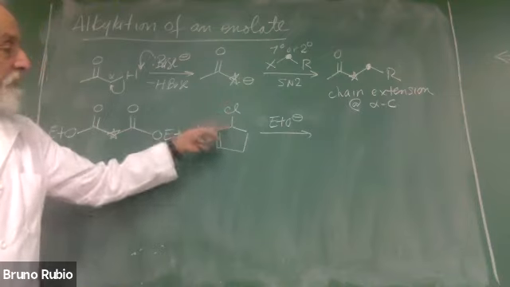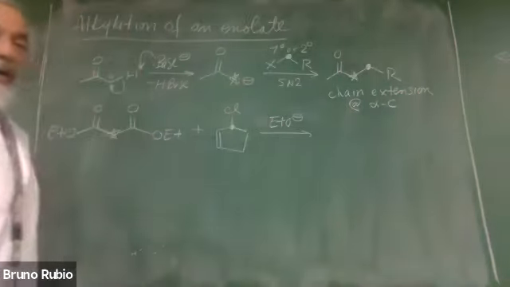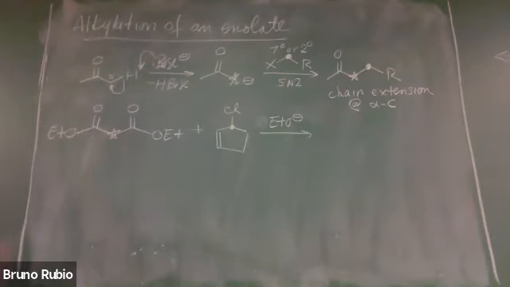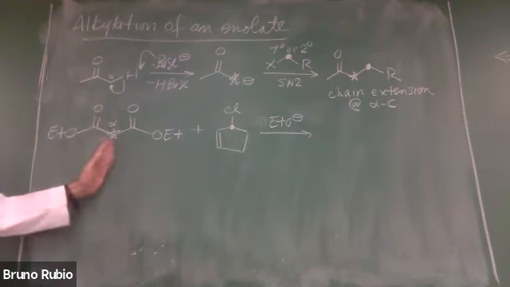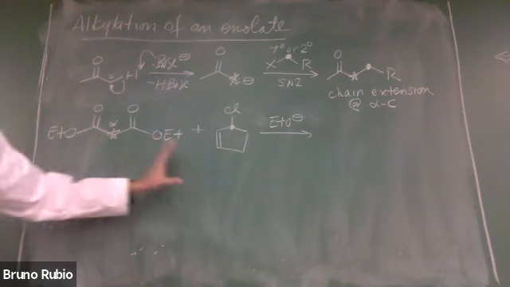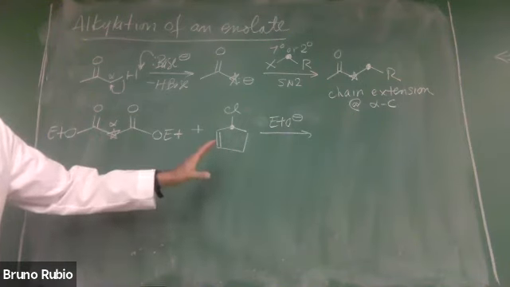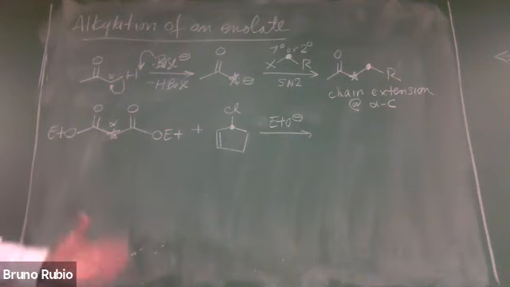I see a leaving group on a primary or secondary carbon. And so the star and the dot are going to hook up, and the overall result is going to be, I'm going to extend the chain of carbon atoms here at the alpha carbon. All right, so before we draw the structure of the product here, let me just point out, as I said before, the choice of base is critical.